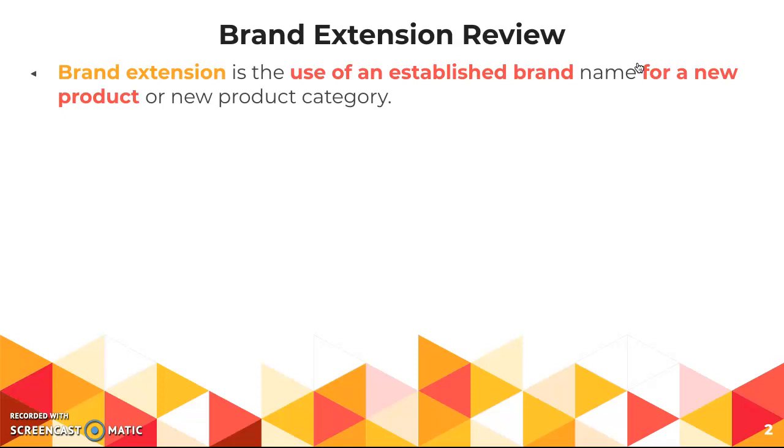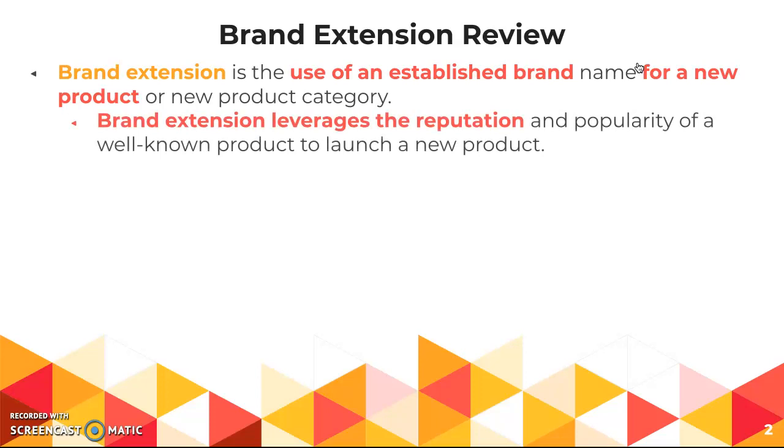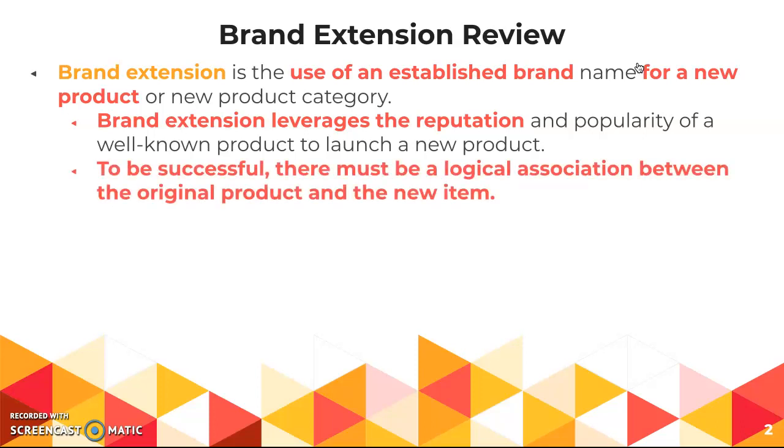So, brand extension is taking an already established brand and creating a new product or even a new product category. So, it's already taking that pre-established, really popular, solid brand and expanding on it. All right, so you basically use your reputation and popularity to launch this new product. But it has to be a logical association between the products. So let me explain what that means.